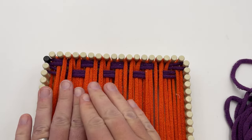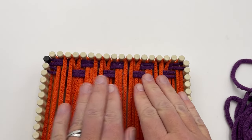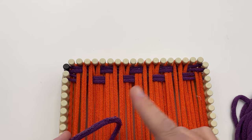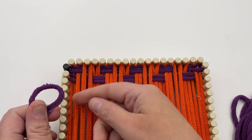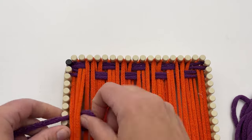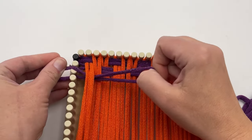So you see it's now shifted over. These purples look like a little stair step. All right, row three, we're going to go under two, over two. So under these first two here, and then place your loop, and then you've got it.